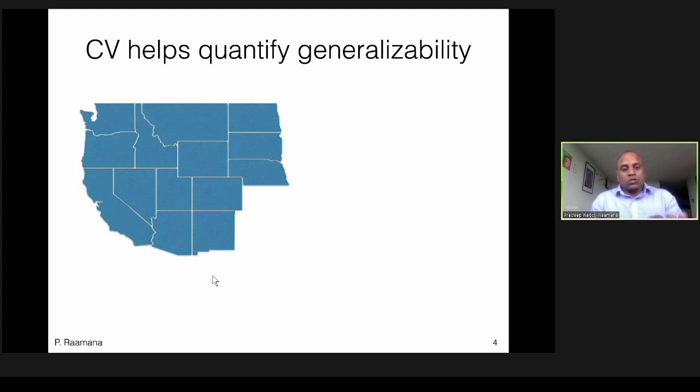And once you learn on the training set, you evaluate on the test set, and you get some estimates of performance, and you repeat the process with different slices of the sample, right? This time Montana. And then you repeat it many times until you have good estimates of performance as you shuffle through the data for different splits of training and testing.